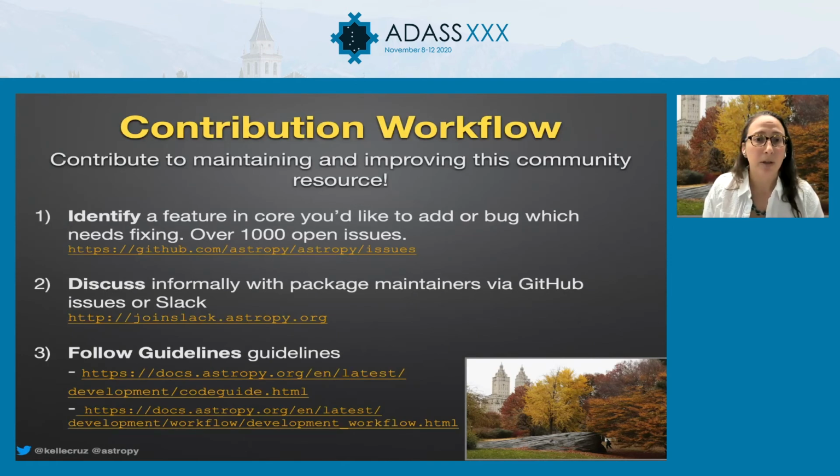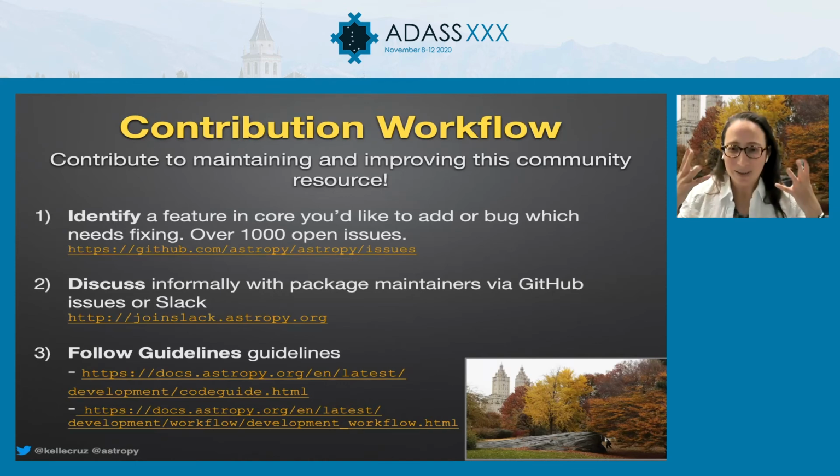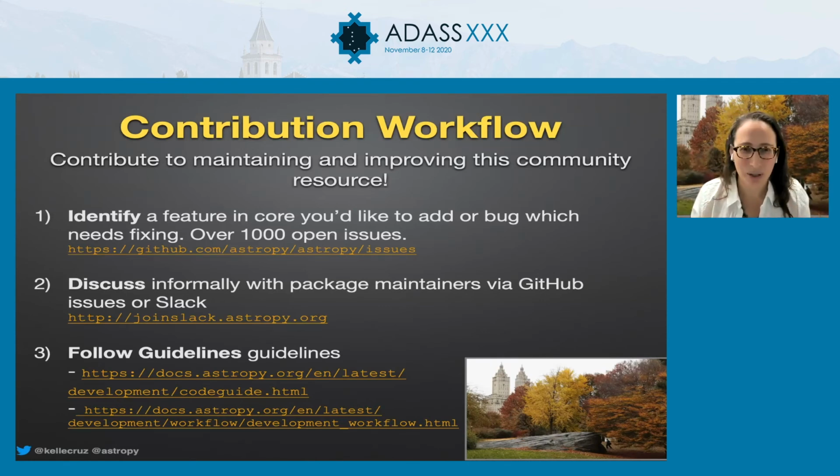A little bit about the contribution workflow. So if you don't already have an idea because you've encountered a bug or because you have some frustration with an AstroPy feature that you use, there's plenty of room for inspiration and finding things to do in the issue tracker. There are over 1,000 open issues with a pretty extensive tagging system, label system. I feel like there's an issue for everybody in there if you're looking for something.